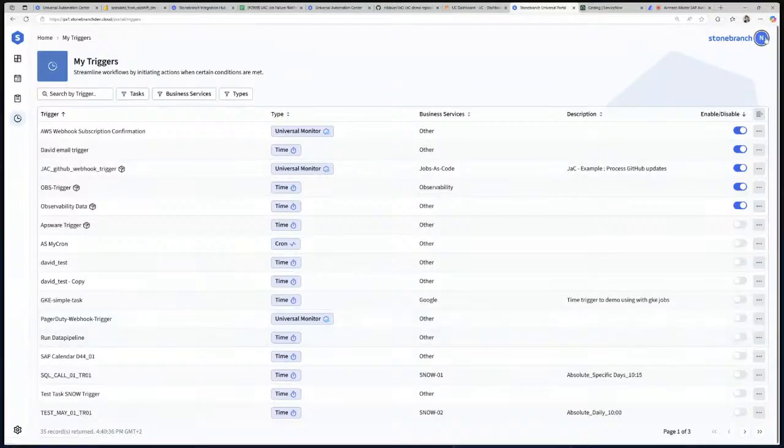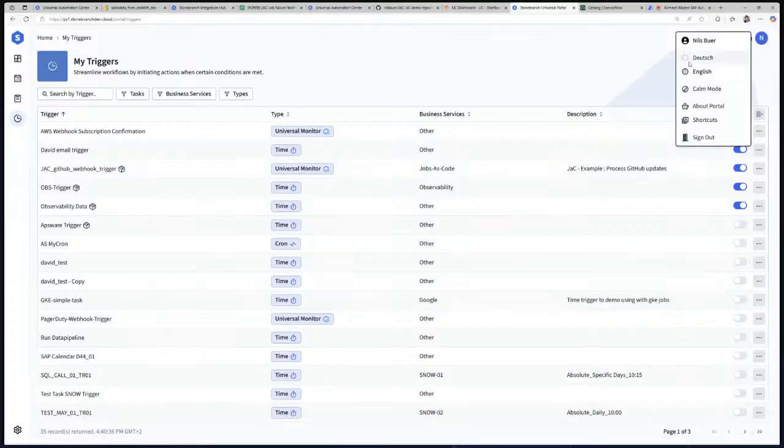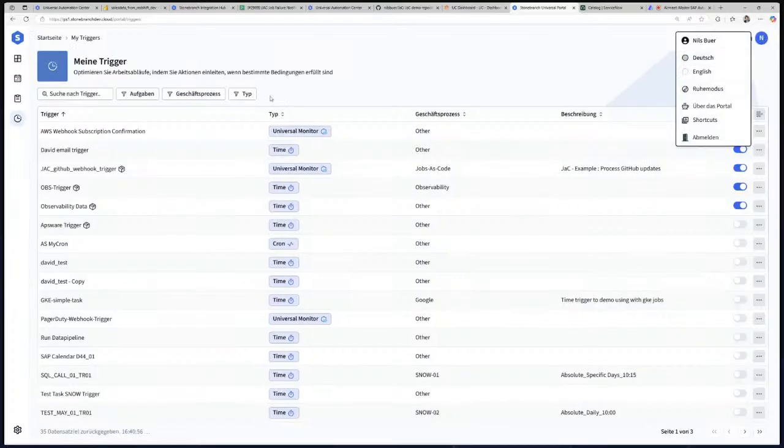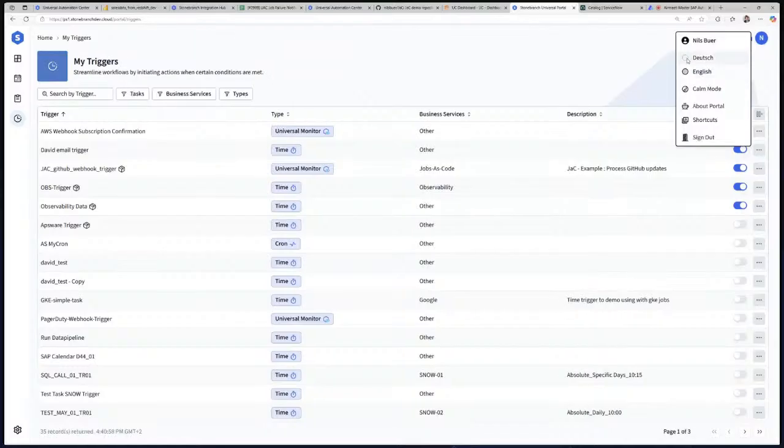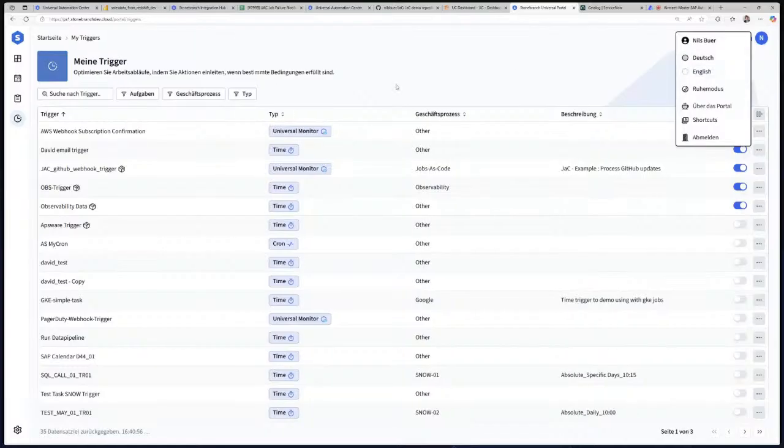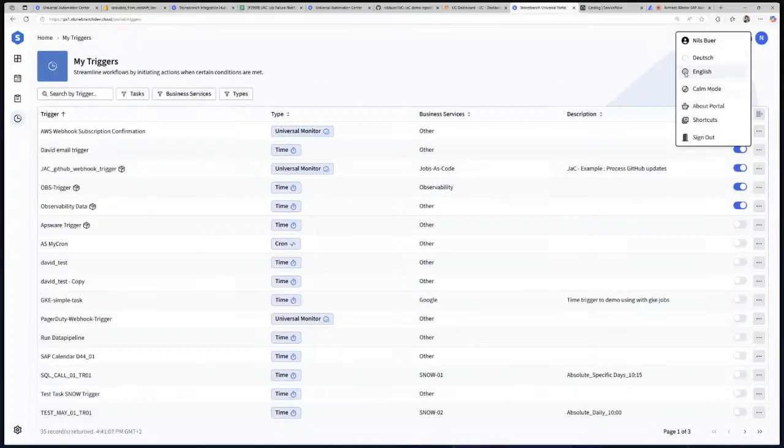What you can also do is you can also have some nice things, and that's important. So at the moment I have only German language or English language, but in the next release, and we are already working on this, you will also see other languages like Dutch or French. So I'm happy that German is there, but still I'm normally using the English mode. You have also a calm mode. I think that's something which you need to have in every new product now. So that's a bit better for your eyes in this case.